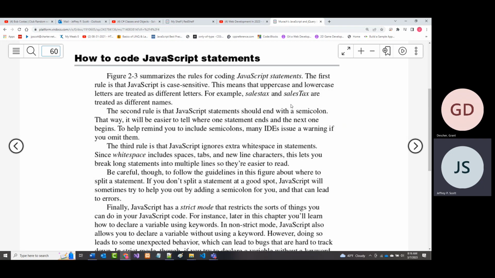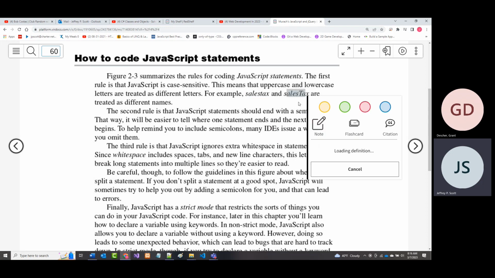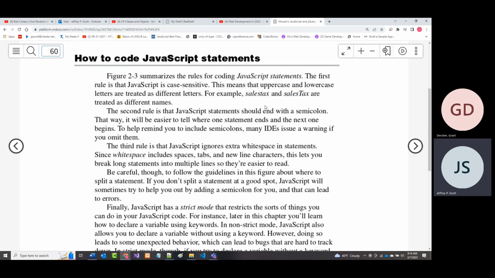Are there exceptions? Of course there are. But again, the first rule, as it says, is JavaScript is case sensitive. So with JavaScript, this and this are two different variables. And we're going to see something a little bit later on this page that talks about strict mode.